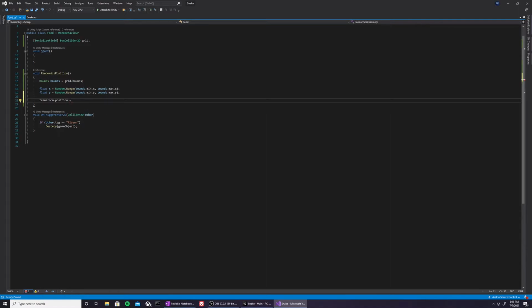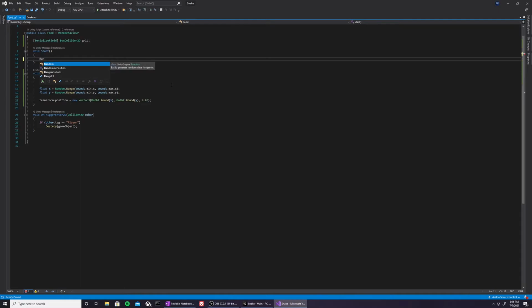So now, at the bottom of this function here, we're going to say transform.position. So the object that this script is attached to, that transform, is going to be equal to a new Vector3. And again, we're going to use Mathf.Round to get a nice whole number so that it acts like a grid. Mathf.Round, and we're going to be rounding our x variable, and then also Mathf.Round for our y variable. And then since it is a Vector3, we do have to tell it what z is, which is just 0.0f.